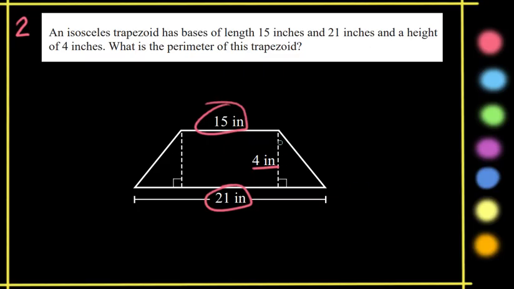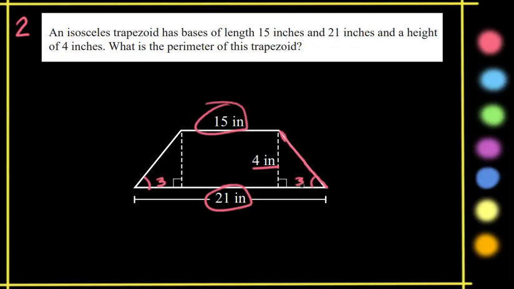Okay, so one thing that's important is we're going to need to find these diagonal lengths here. And because we know it's an isosceles trapezoid, that means that these angles are the same here. So these two triangles that we have on the ends here should be congruent. So the hypotenuses should be the same. And if you look at the difference between the larger base and the smaller base, that's 6. And since it's symmetric, three of that distance is going to have to be over here, and the other 3 is going to have to be over here.